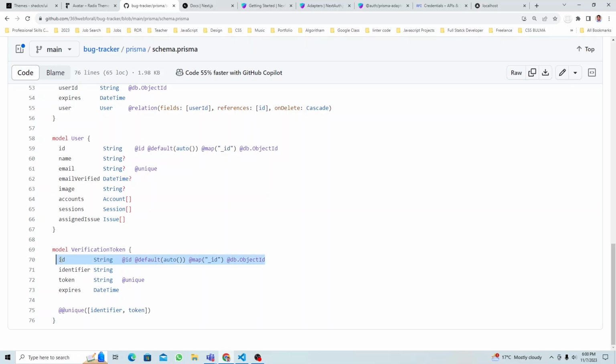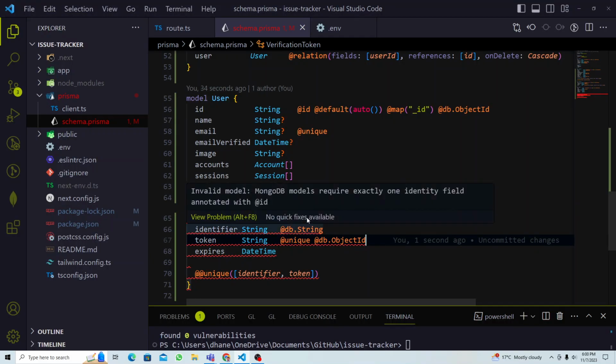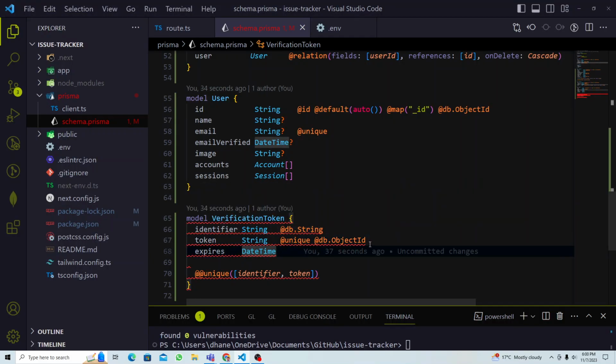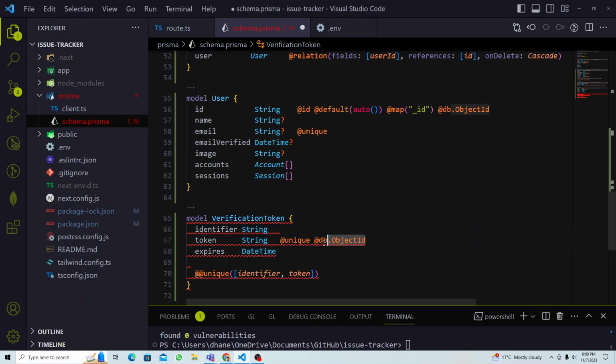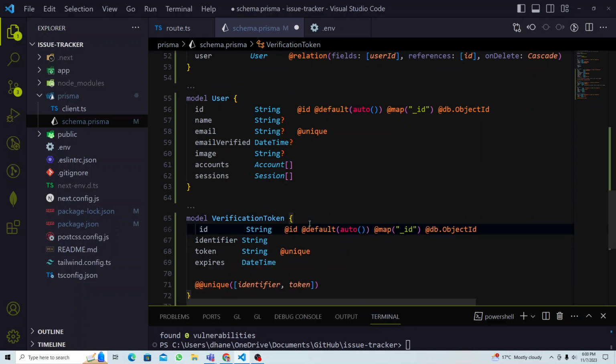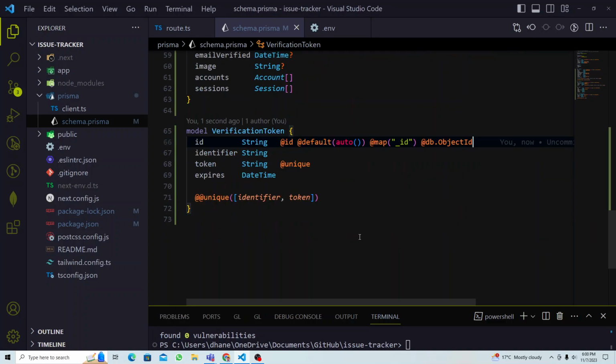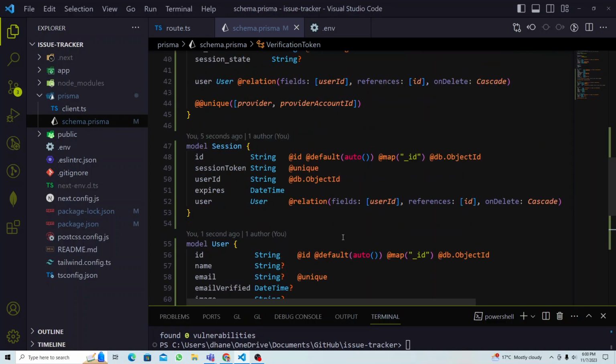That is all we have to do, because every model must have an id. So I don't need this one, and I also don't need to do this. The only thing is I'm going to add the unique id here, and it looks like the problem is solved. Yeah, so now no more error. I don't see any, right?